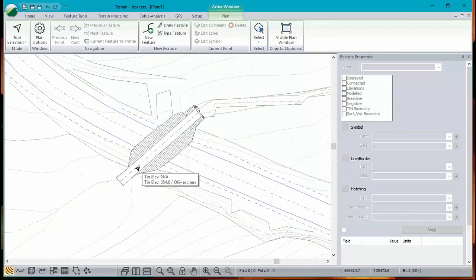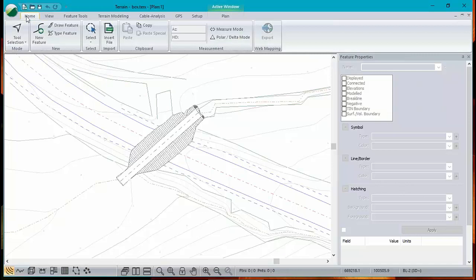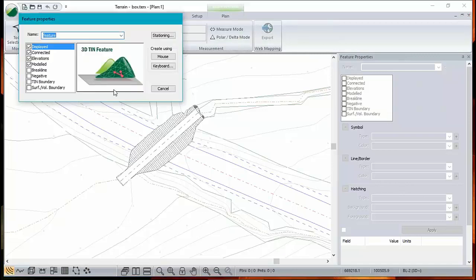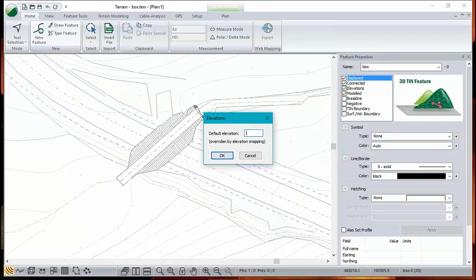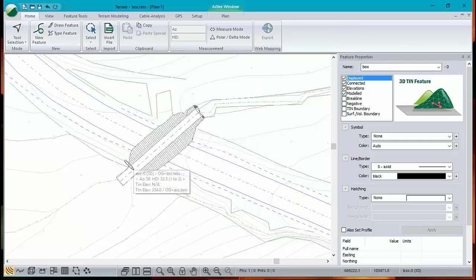Okay, what elevation do I want? Well, the ground is 354. Of course, that's the elevation I chose. So the bottom of my excavation is 354. Let's build a box that's 1.5 meters high, so 355.5. So I'm going to draw the center of the box, and it's going to be at elevation 355.5. And oops, it's going to snap. Oh, damn. I'll fix it later.